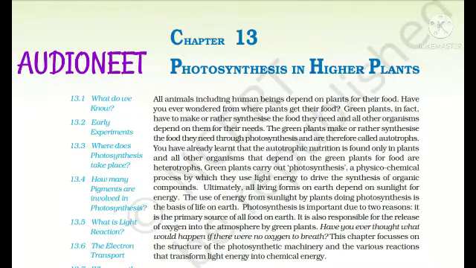Then, in what way are they different from C3 plants? And this is a question that you may reasonably ask. C4 plants are special. They have a special type of leaf anatomy. They tolerate higher temperatures. They show a response to high light intensities. They lack a process called photorespiration and have a greater productivity of biomass. Let us understand these one by one.